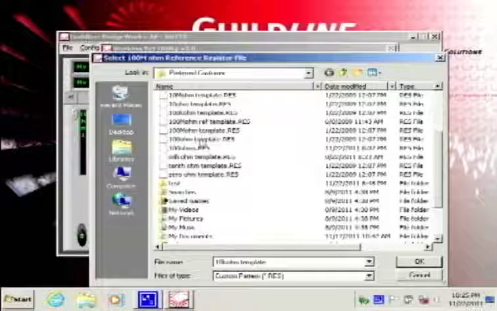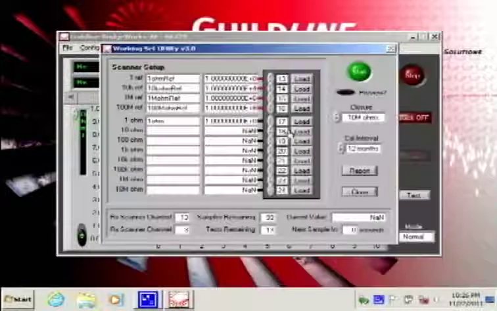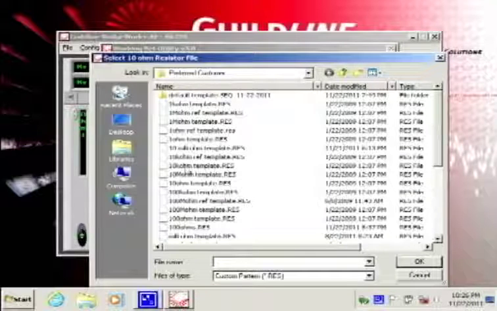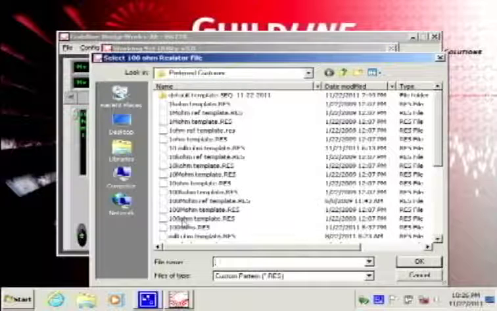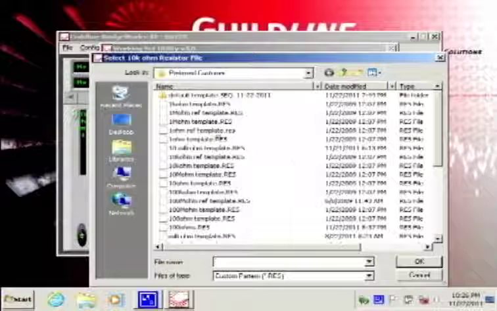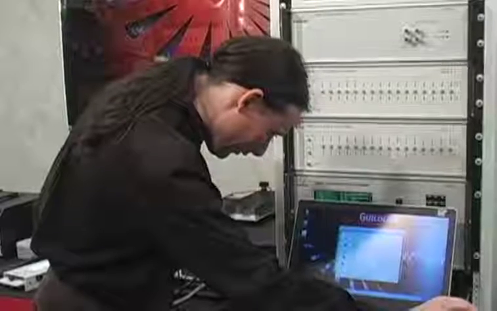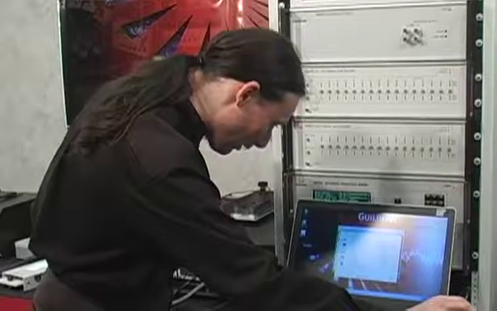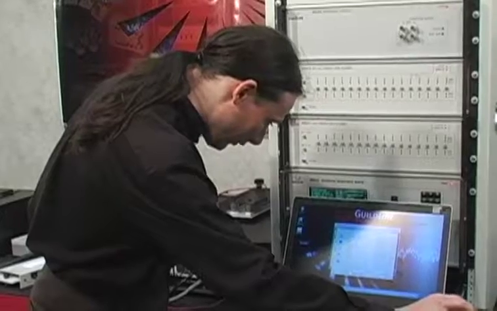Now you have to load the resistor profiles for the working set as well, and the importance of loading the ones for the working set is that the working set, these are actual resistors that are sitting in your rack. So you want to make sure that you're allocating those directly, because you're actually going to be able to update the values stored right in the profiles for the resistor after the test is done and you've accepted the results. Once this is in place, the test will actually run for approximately about 24 hours and calibrate all the resistors in your rack.